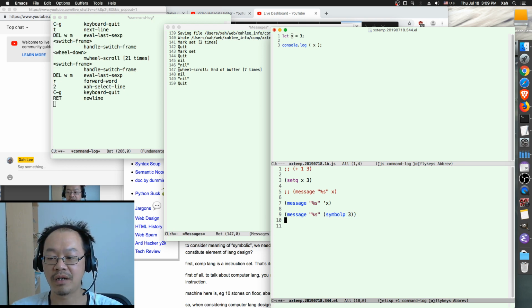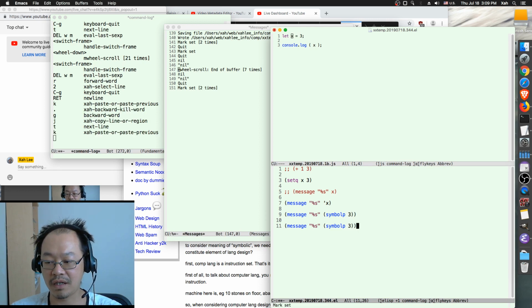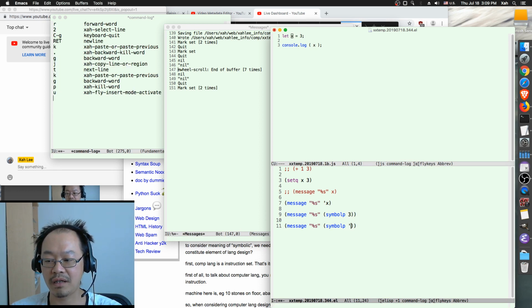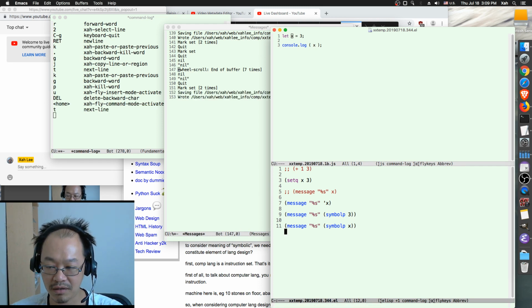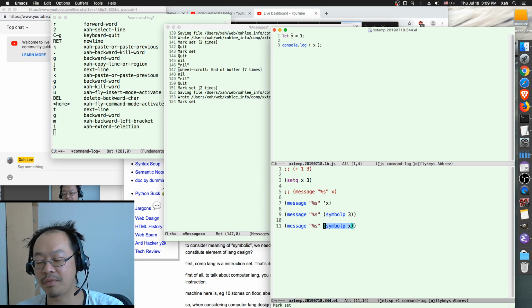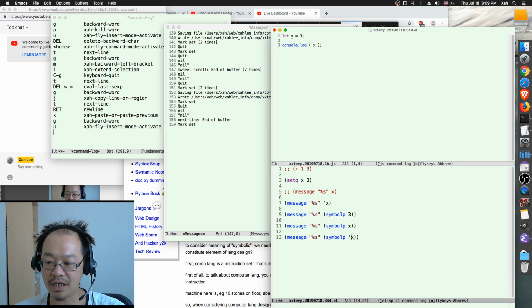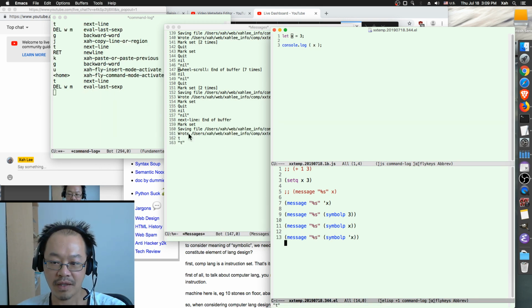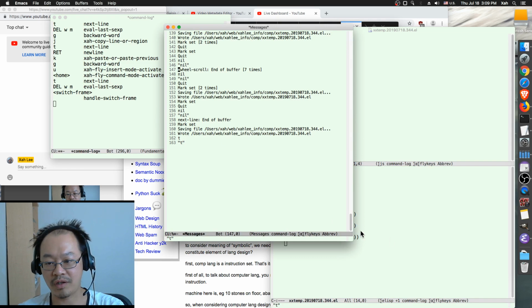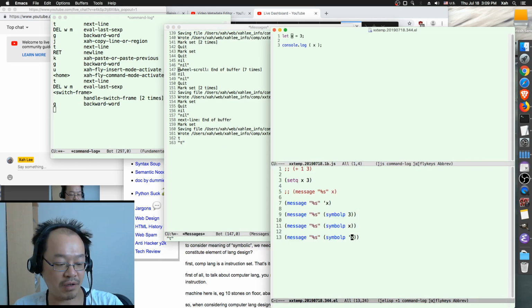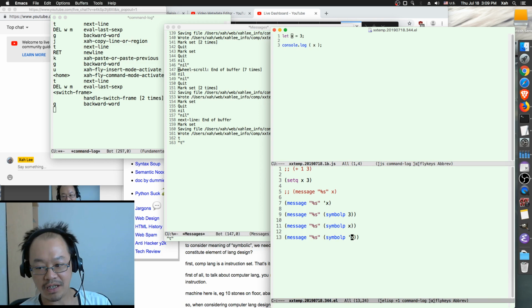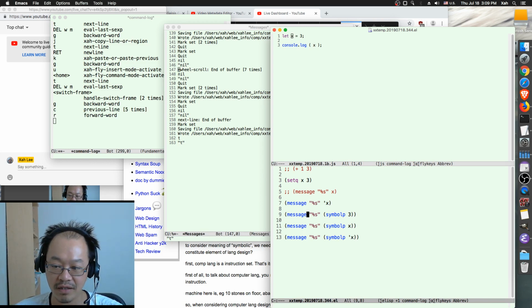However, if we do this again, let's check if symbol x is a symbol. Let's run it. It says nil. But if we do this, then we run it, it says t, which means true. So the point I'm trying to say is that in Lisp, any so-called identifier in other languages, in Lisp they are a symbol.